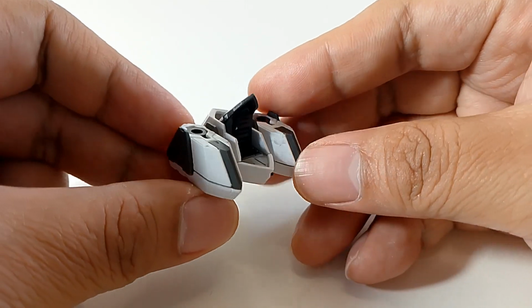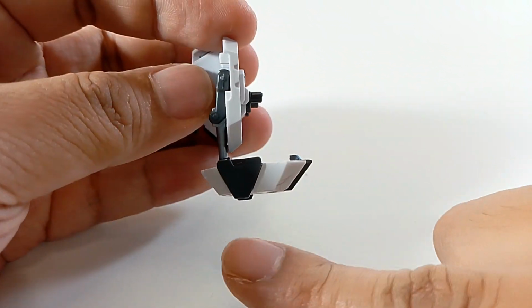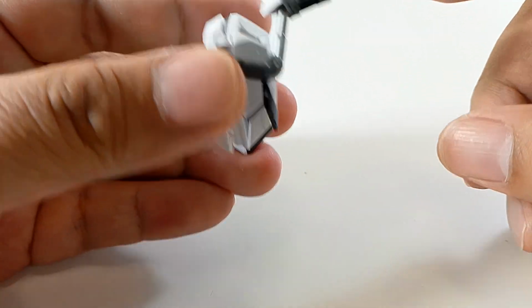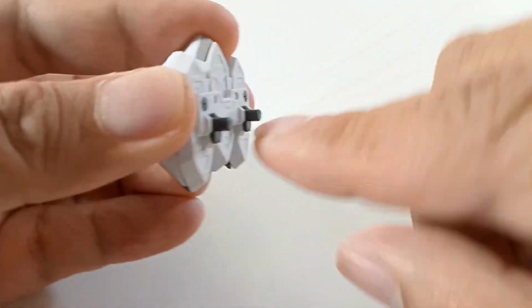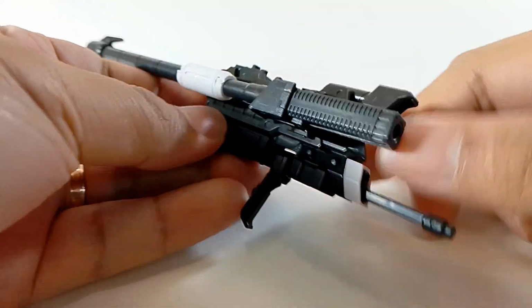Now the backpack looks very plain. There is a section right here that you can flip up, and that panel exposes a booster, and there is a lot of articulation, especially for the weapon connections of this. So you can connect the katana and the long range cannons, and it acts like extenders to that. And there are two little pegs right here that connect to the back of your Barbatos.